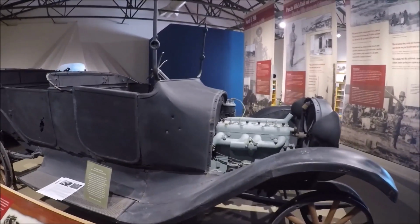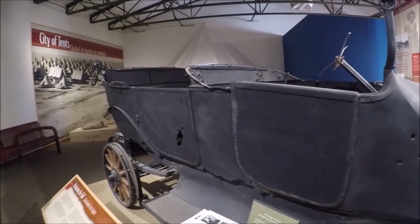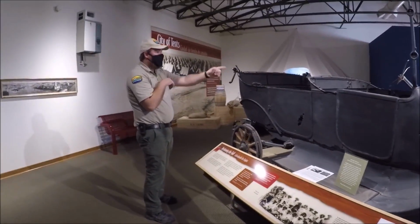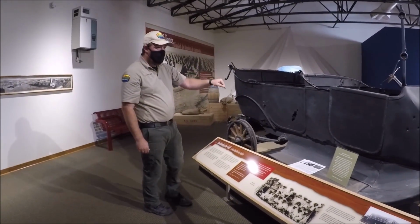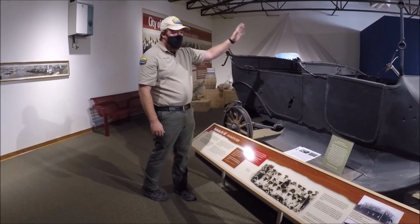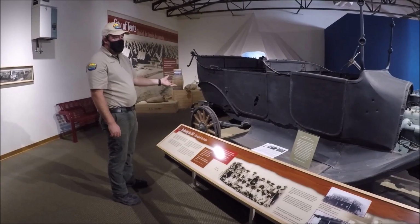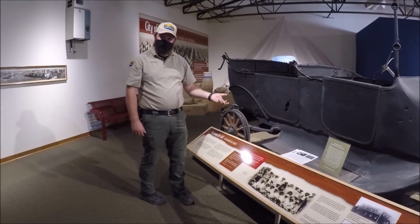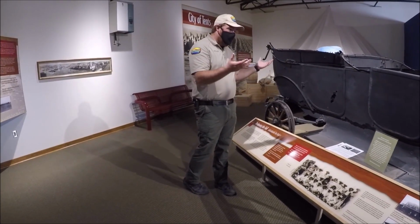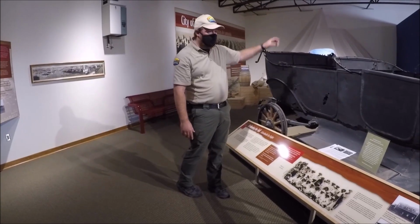The end game, if you want to say, Mr. Frost did get shot in the back 3 times. Wow. He survived. Story is he had to go in the back seat and had to teach his wife how to drive. Women didn't really drive back then, so he had to teach his wife how to operate this while they were escaping gunfire. All 3 of them survived. This car sat in his family's history up in Silver City, New Mexico, in a barn in their yard. When this opened, they donated it to the park. We also have a fully restored one of these in the next room over.